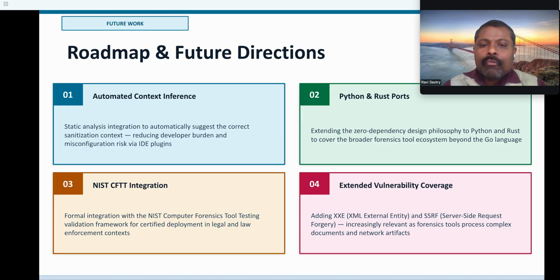Third, I would like to formally integrate with, possibly, the NIST Computer Forensics Tool Testing program. This is a path to certified deployments in law enforcement and legal contexts. And fourth, extending coverage to XML external entity injection and server-side request forgery. As forensics tools increasingly process complex document formats and cloud-sourced artifacts, these vulnerability classes become more relevant. You can follow the development in my repo.